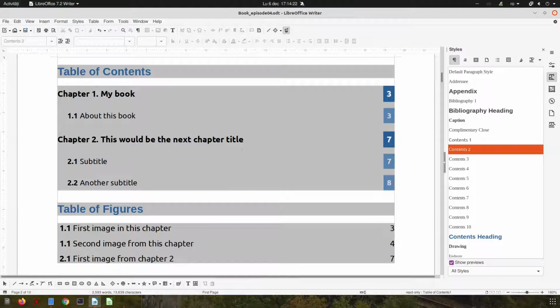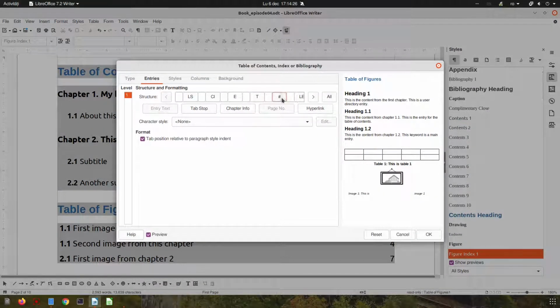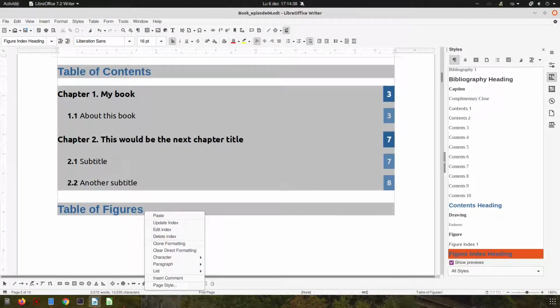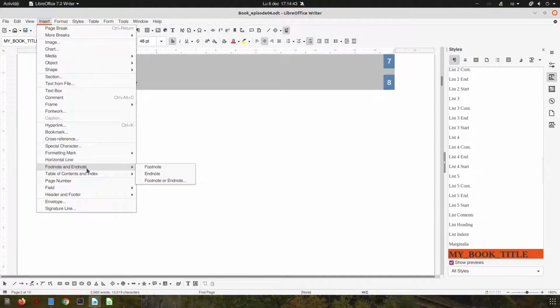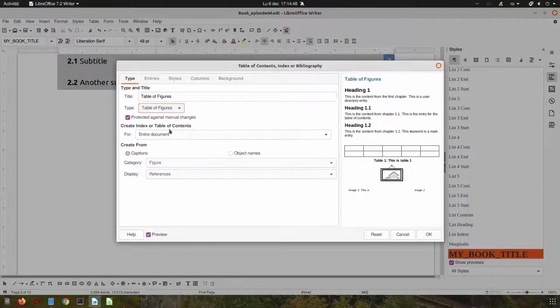So we want the same thing for this one. Here for number we can choose page number. Okay, and the same problem, everything is removed, so I have to do everything again in order to insert a page break, a table of figures.